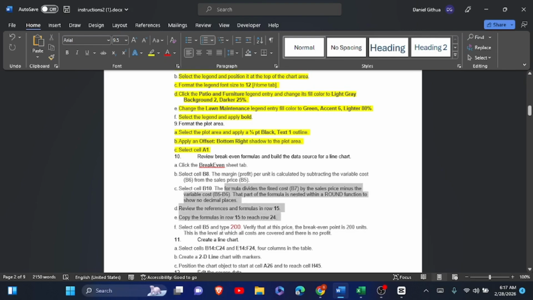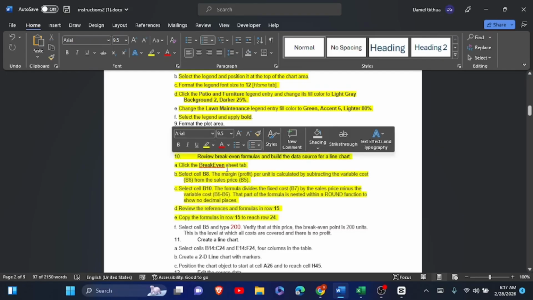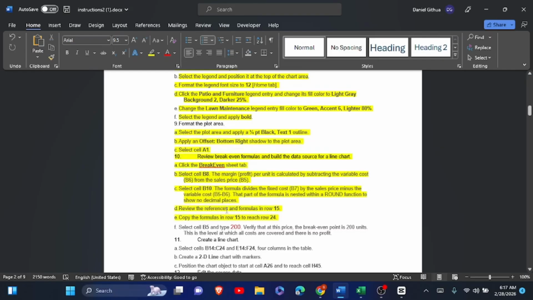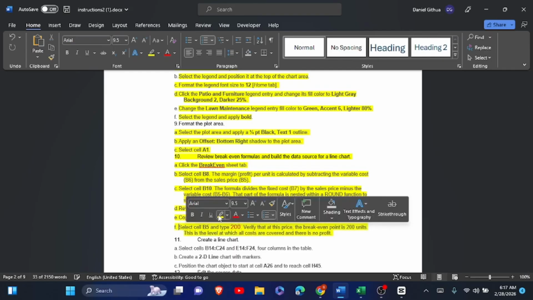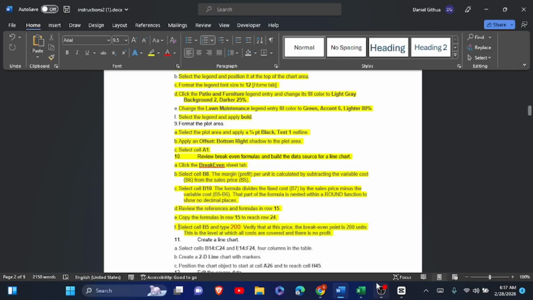So I just highlight up to this part. Since this one only needs us to check these cells, and then we are going to copy those formulas down to row 24, and then we're going to select B25 and type 200. So step 10 is done. Let's do this step 10 together so that we can see what I mean.